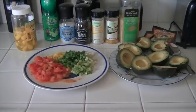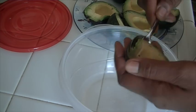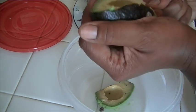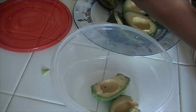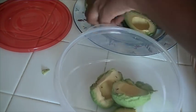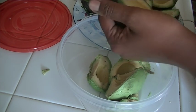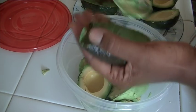First we're going to start off by removing the avocado from the casing — about four avocados. Make sure you get ripe avocados; I have one that was a little too ripe but I'm still going to use it. I'm making some taquitos and I've got to have guacamole with my taquitos. To remove the seed I just use a knife, stab the seed, and remove it from the avocado, making sure I get every little bit out of the casing.